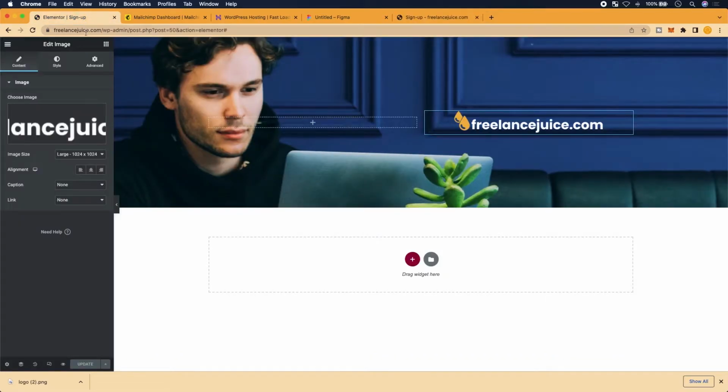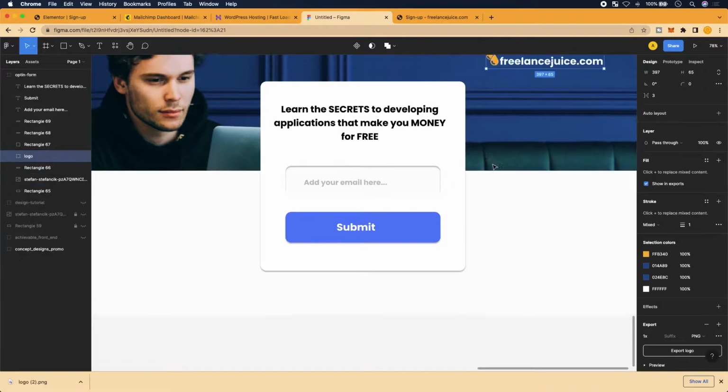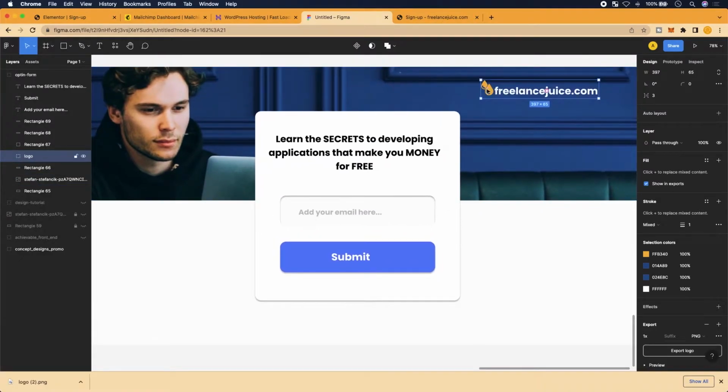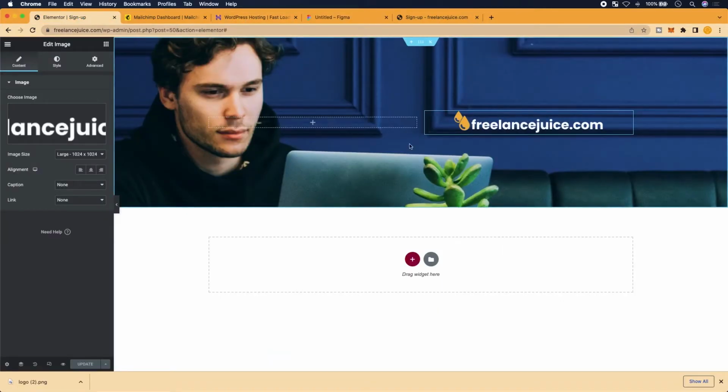Now what we're going to want to do is affect the positioning of this logo, because right now it's just a little too much to the center. Eventually what we're really going to want to end up doing is putting it here to the right. And as you can see, that is exactly where it is on our design. So to do that, let's preserve the size here, and we're actually going to add spacing by duplicating one of these sections.